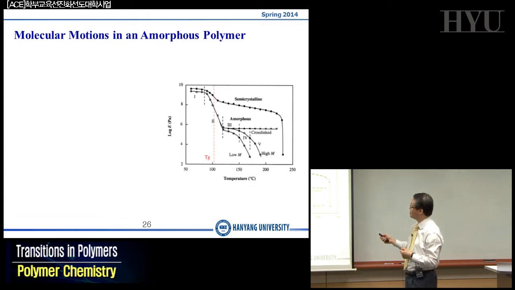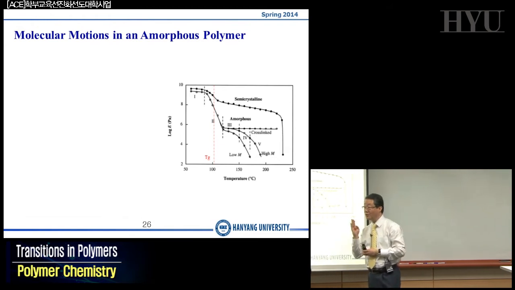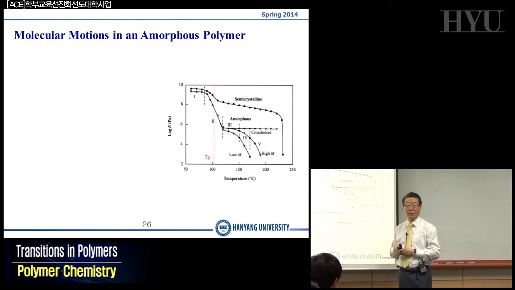And the upper curve is the semi-crystalline material. This is the amorphous materials. And the drop of your first transition curve is called the glass transition temperature. Okay? So there is something happening between the glassy state versus the rubbery state. The final point here is called, in many cases, the melting point. And this is the glass to rubber transition point. So you can detect the glass transition temperature by using a third method, which is dynamic mechanical analyzer.